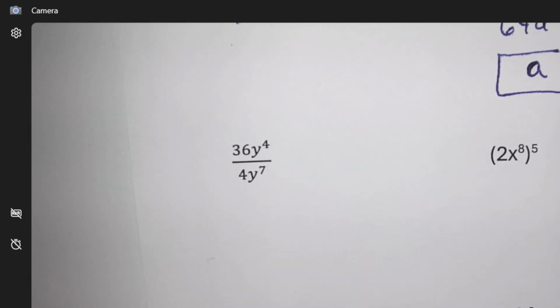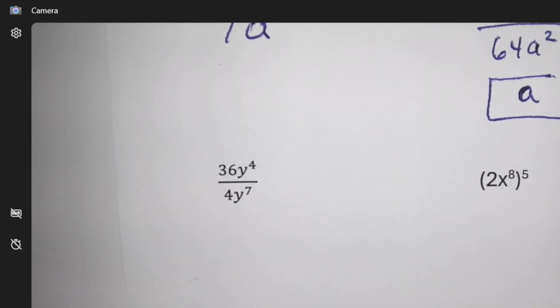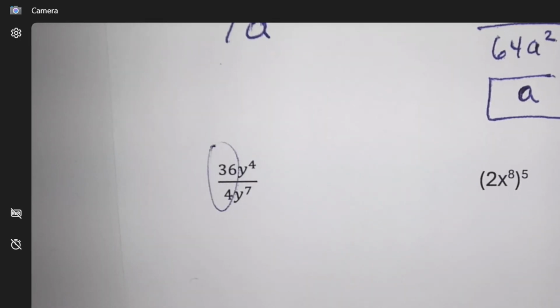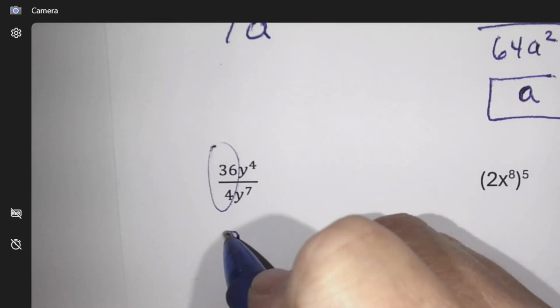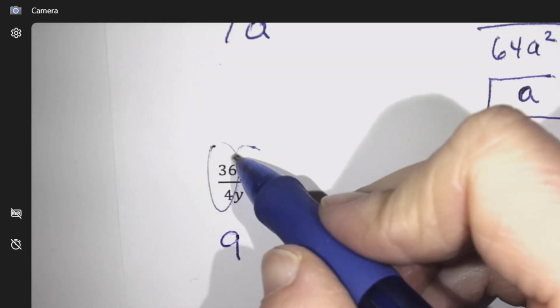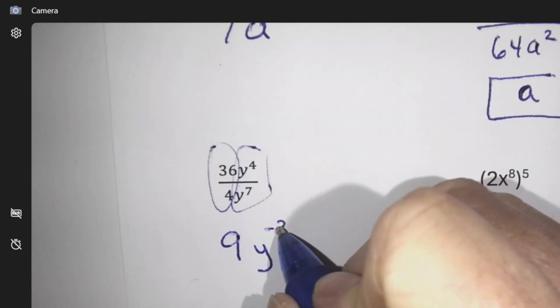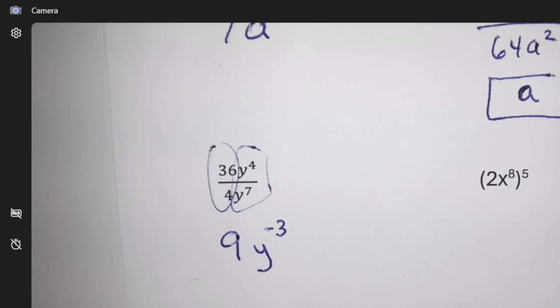Okay, this question, the coefficients, are they involved or separated? Separated, so you can just separate that. 9. Then exponents, so now you put the rules into place. Y to the -3. Okay, in the future we're going to learn a different way to write that. I'm not going to add that onto your plate right now though.